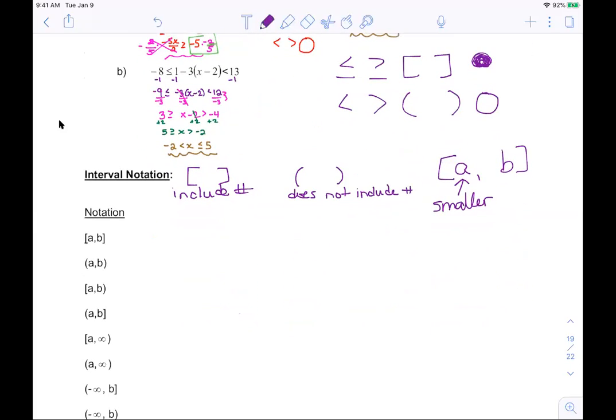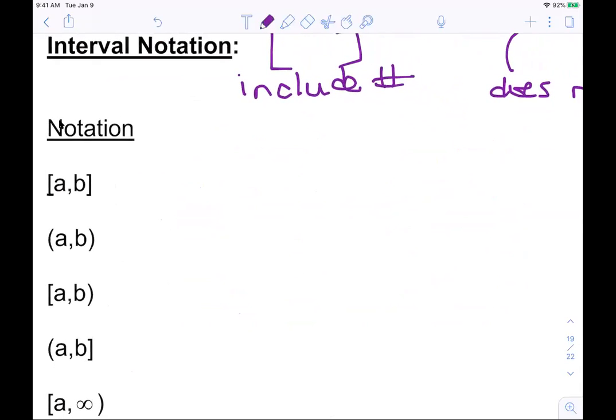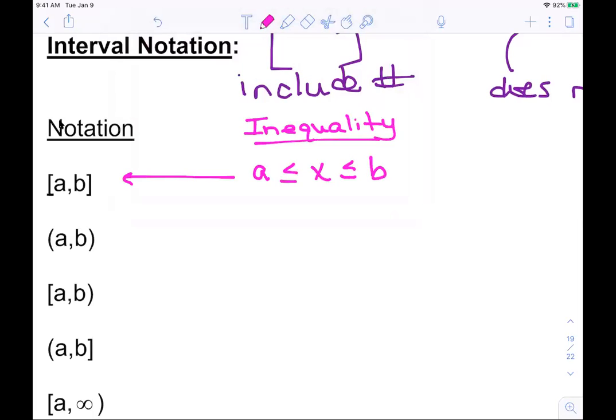So we're going to just kind of look at this notation and think about what the inequality would look like so that you can kind of understand how an inequality pairs with interval notation. So the first one, we have bracket A comma B. So that's our notation. We're going to write it in inequality form so that we can start translating our inequalities to be interval notation. So if my inequality said A is less than or equal to X, which is less than or equal to B, that would correspond with the interval notation of the brackets around A and B. So to me, interval notation is actually easier because it takes the X and the symbols out of the problem. And now I just have brackets around A and B.